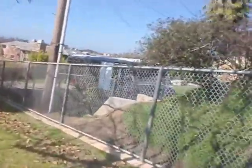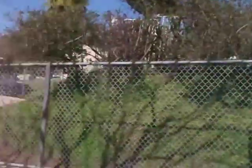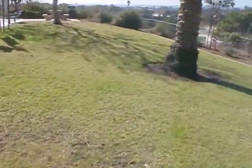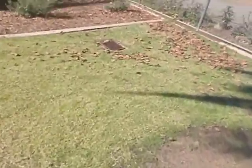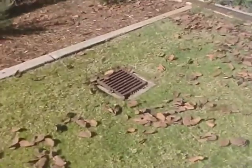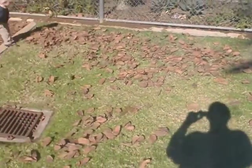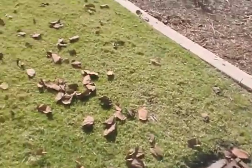Okay, I'm walking down the slope right now. Okay, there's another one right there. This is the northern border. I'm going to turn back around and look up, and there's where I was standing before. So this is the drainage of this area; you can see the entire slope right here. The entire drainage goes down into this area, and you'll see there's one drain right there, and that's where everything from the northern area is drained to. Many times you can see the large amount of leaves that are built up right here.